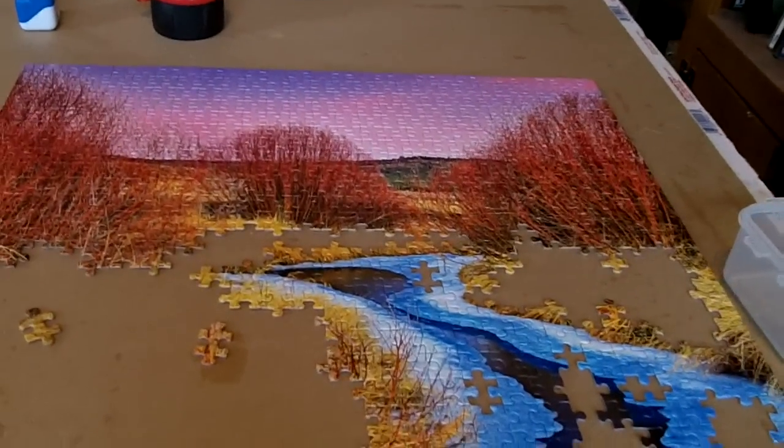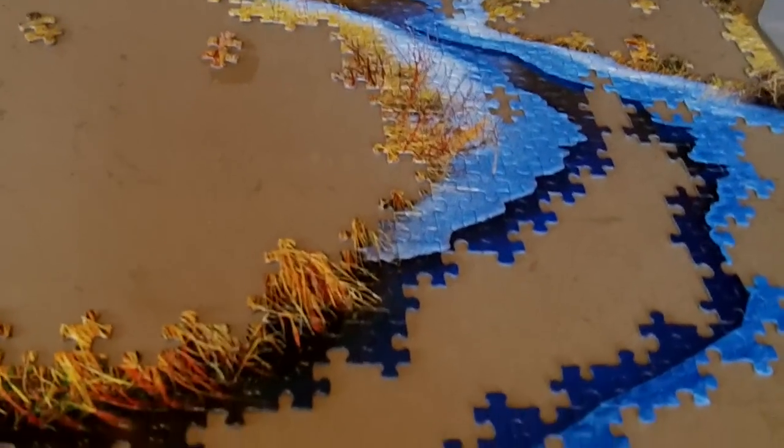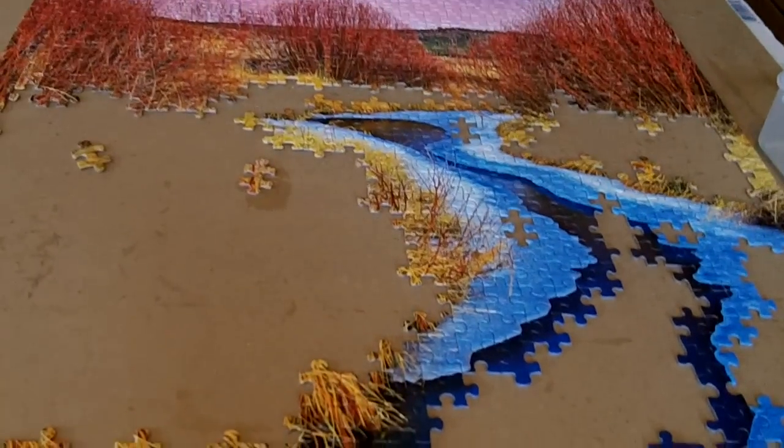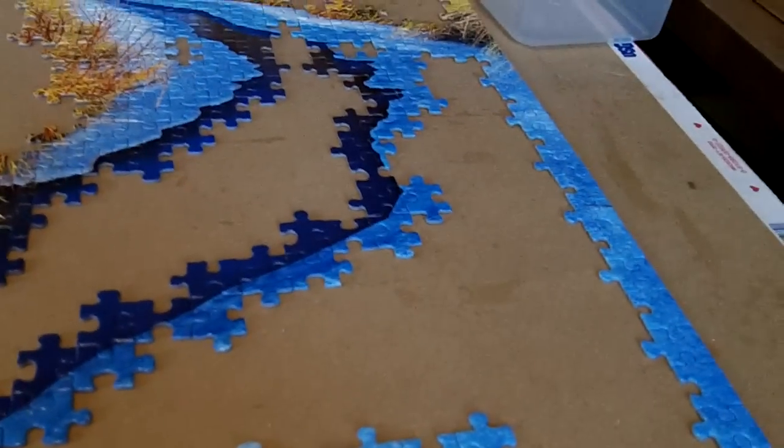Well, I got all the sky in the red twig dogwood done, and a little bit more around the edge of the water there. Now I think I'm going to work on the yellow ones. I got a box full here. I'm going to get them all lined up here and start working on that, get my yellow done. Then all that'll be left is the blue.